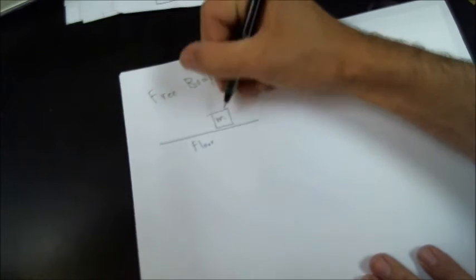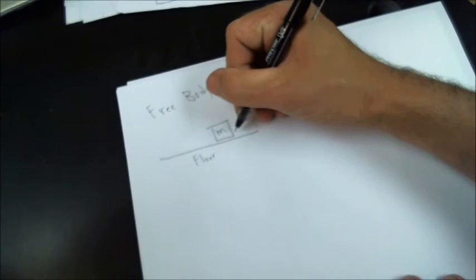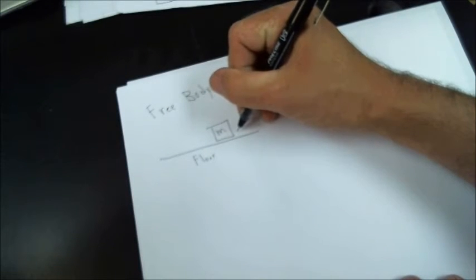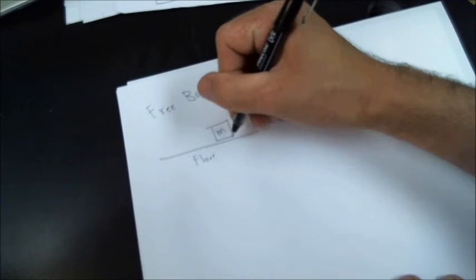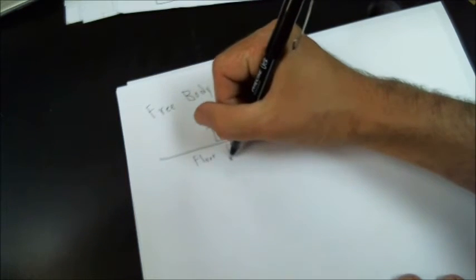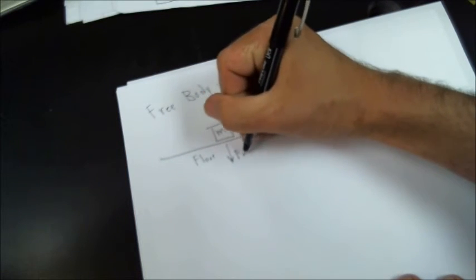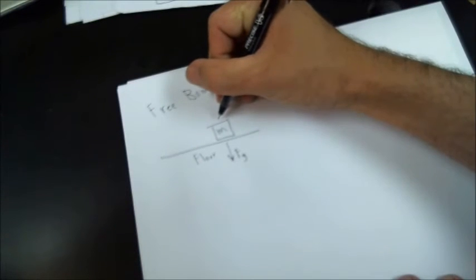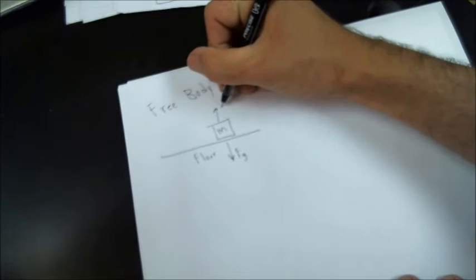There's this object with a certain amount of mass. The free body diagram is nothing more than a diagram of all the forces being applied to the object, basically forces on the object. So for this object, downward there is a force due to gravity, so I'm going to draw a downward arrow and F of g going down. And then since it's resting on a surface, there is also a normal force going up.